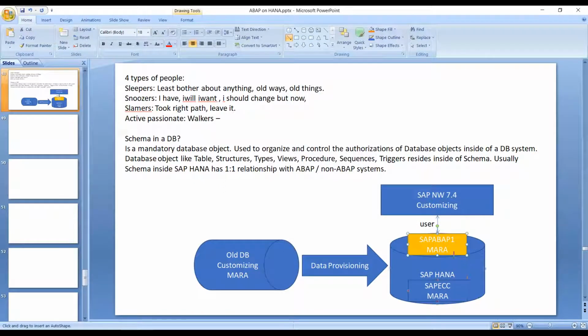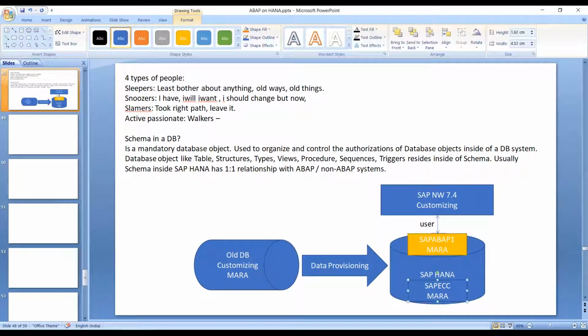Clear, everyone? The migration is not just about bringing data and keeping it in another schema. They will meticulously also transfer your Z objects to the new schema. Clear? And that's not our duty. That's the duty of the database migration guys, to also transfer your Z objects to this. Merge things, transfer things, override things. All that is their duty, not your duty. You're going to get a system which is fresh, ready to consume. Data provisioning and migration is their duty, their headache, not our headache. Clear? Look at the responsibilities very clearly here.